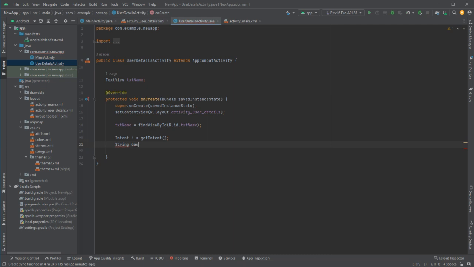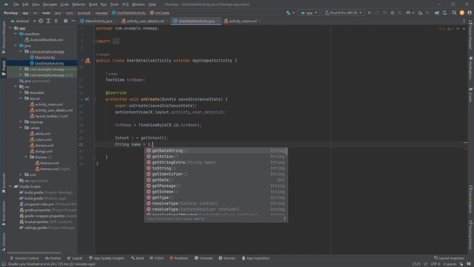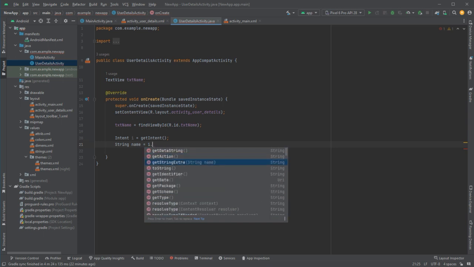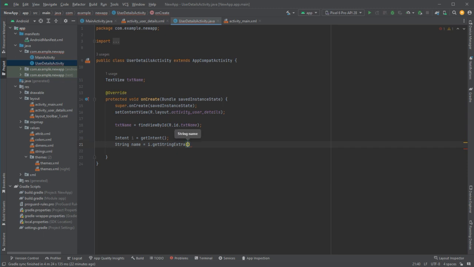So String name equal to i dot, and if you can see, I have just pressed dot, and you can see all the methods here. So one method we need, which is getStringExtra. And what is our identification name? It was username.